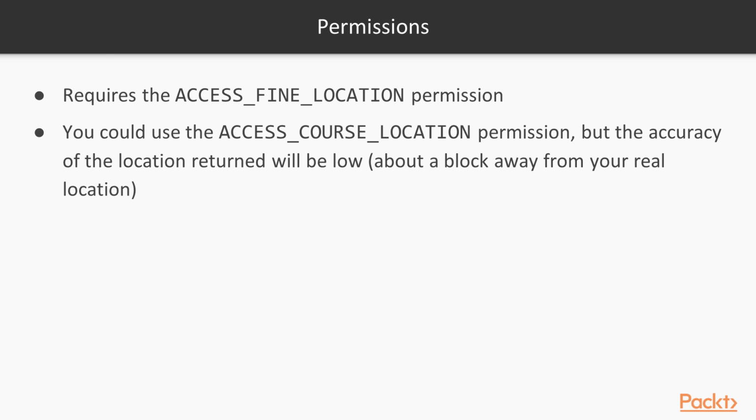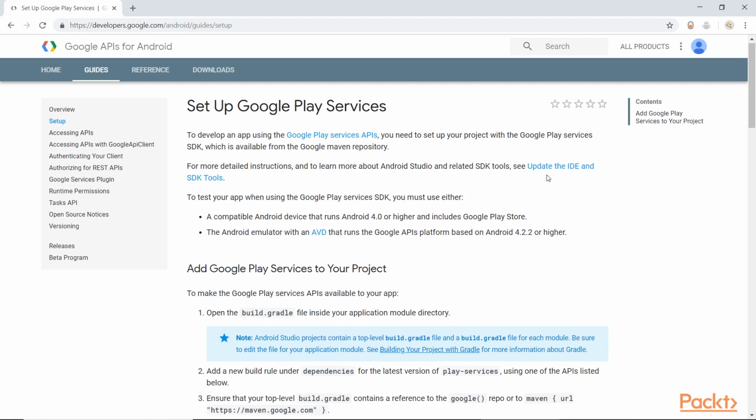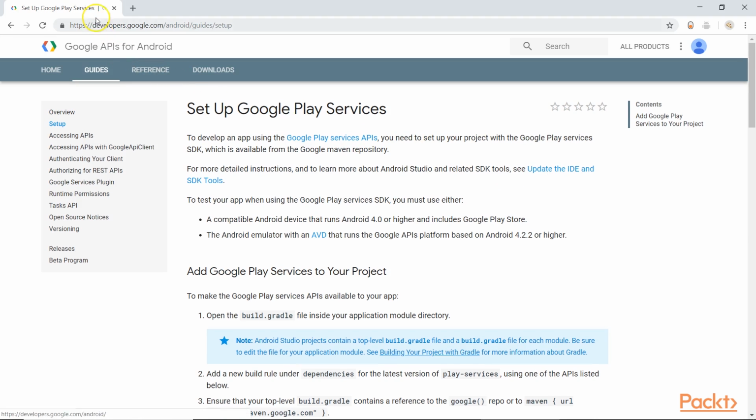So let's begin by opening up Android Studio. I've opened up Android Studio in the background, but I've navigated to the Google developer site. Now, I say Google developer site and not Android developer site. And here's actually where we're going to get the dependency so we can pull in the Google Play Services Location API. So the website I'm at, the actual URL is developer.google.com/android/guides/setup.